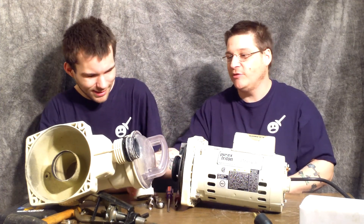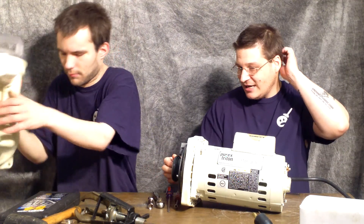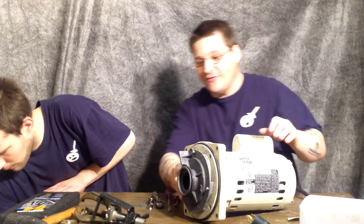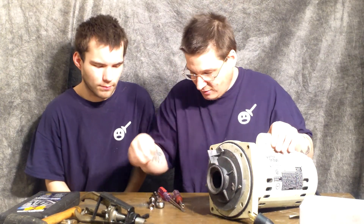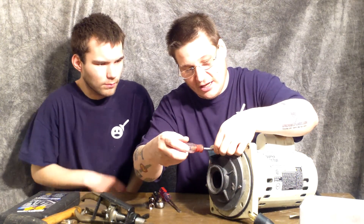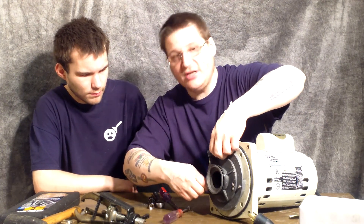We're getting on with the pump repair. So we've removed the pump housing — Robert is going to go place that on the floor. Now once you remove the pump housing, you have the diffuser ring here, or the diffuser. That's held on by these bolts, so you want to get yourself a nut driver just like this.